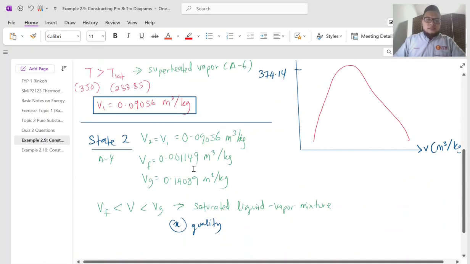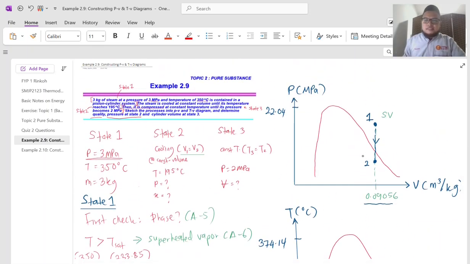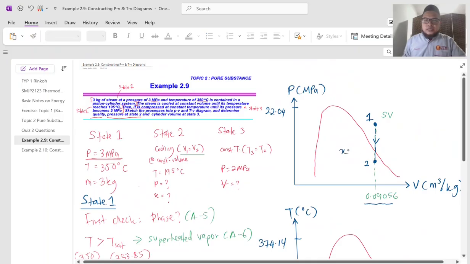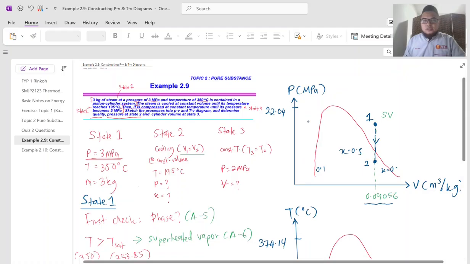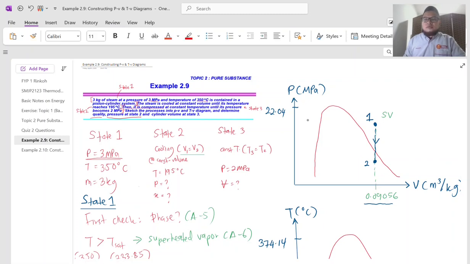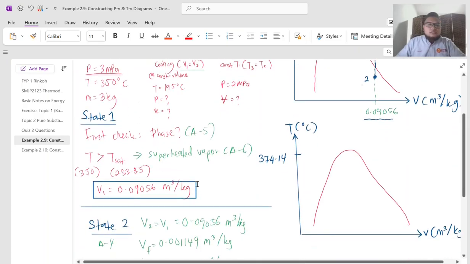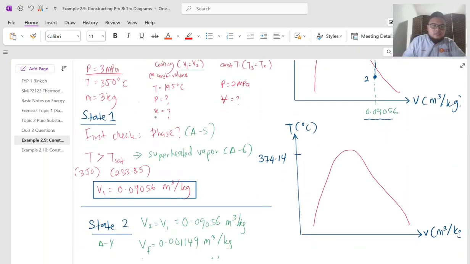So that quality there is representative of a state inside the dome. So x here is, let's say, 0.5, maybe over here x equals 0.1, here maybe x equals 0.9. With the shift from the left to the right of the dome, you will have a number closer to 1. That's how the quality works. It assesses how much vapor content, or percentage of vapor, is there in the liquid-vapor mixture. We are asked about the quality, x, at state 2, and also the pressure.